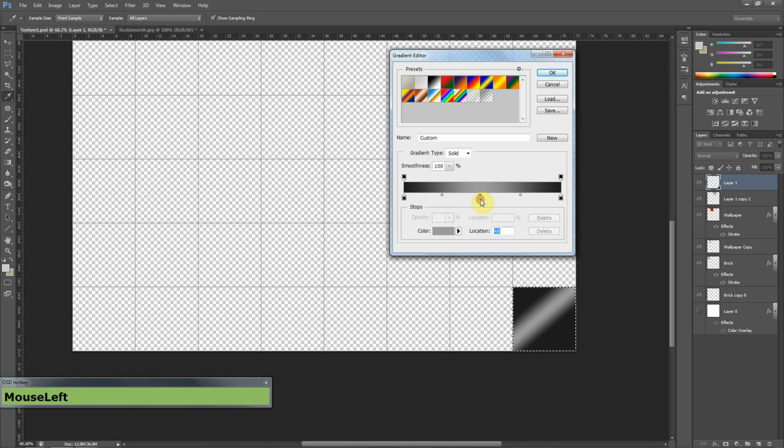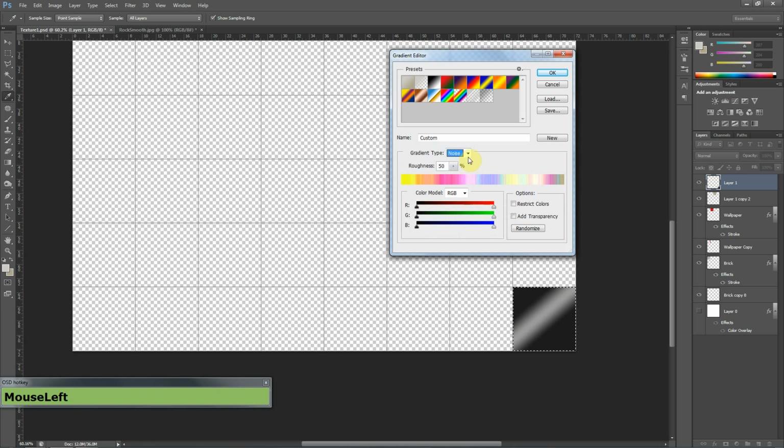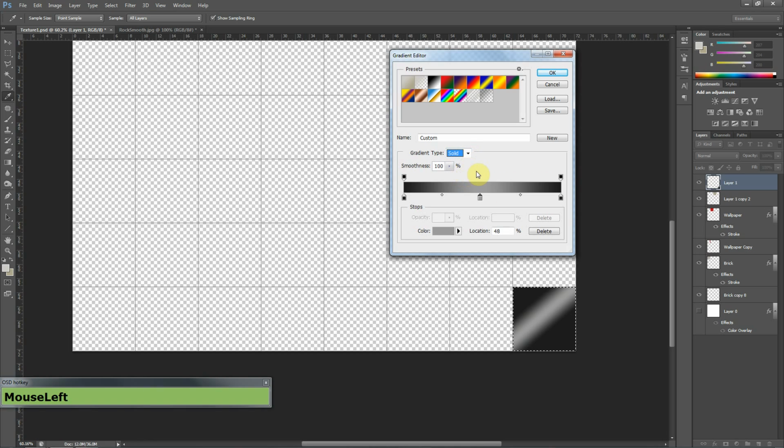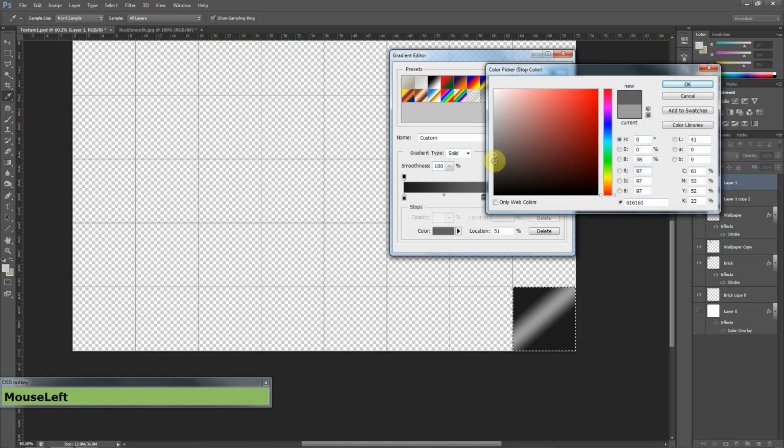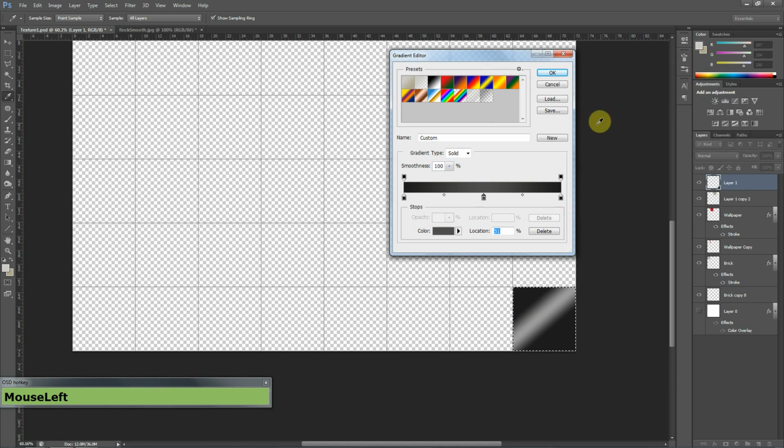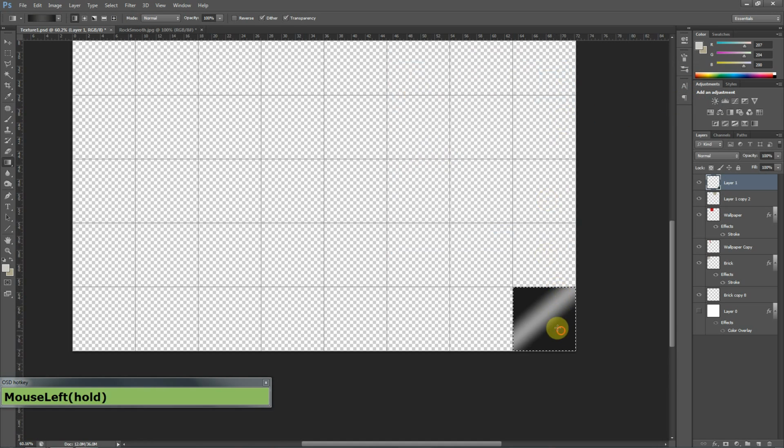I might actually select this and, no, solid. Might make the color a little bit darker actually. Try again. Yeah, that's better.